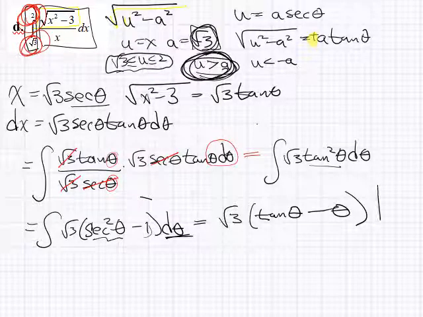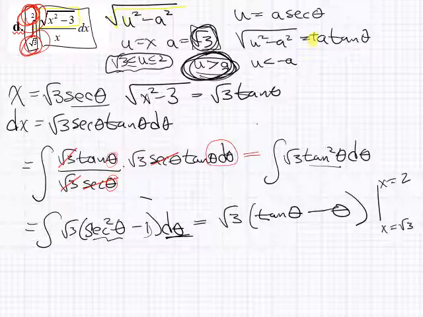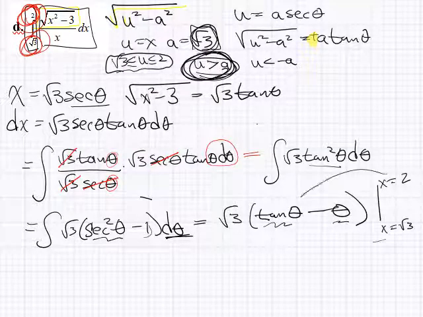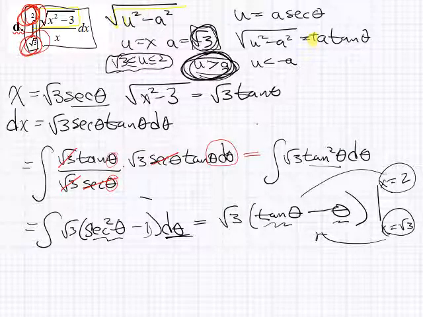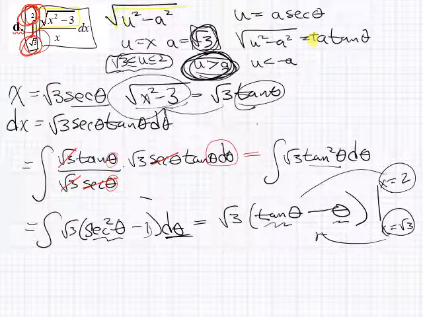We got this interval where x equals the square root of 3 and x equals 2. And I got to decide, do I want to turn these back into x's so that I can plug these in, or do I want to switch these over to thetas? Well, the substitution for the first piece is not hard. Tan theta has to equal the square root of x squared minus 3 divided by the square root of 3. Now this one, however, is a little bit trickier. It's just the theta. It's not a tan theta. It's not a secant theta. It's just the theta itself. So I got to figure out what theta equals.